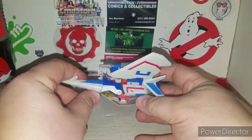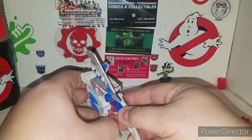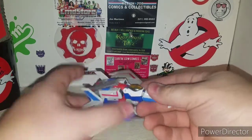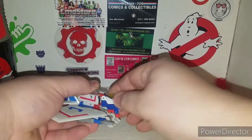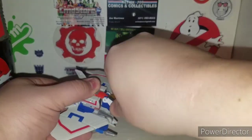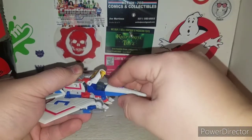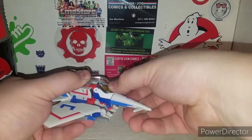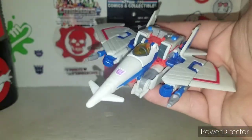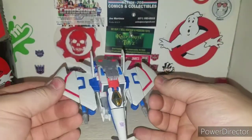One thing is, I don't like how his nose cone does not stay. Now you can unpeg the bottom piece here. And you can try to get it a better nose cone, but I think it's the joint that's on, or it's Starscream's head messing up with the joint. But there we go, much better. So there is Starscream's jet mode, which is pretty cool. Better than the ones that we've been getting with Starscream.